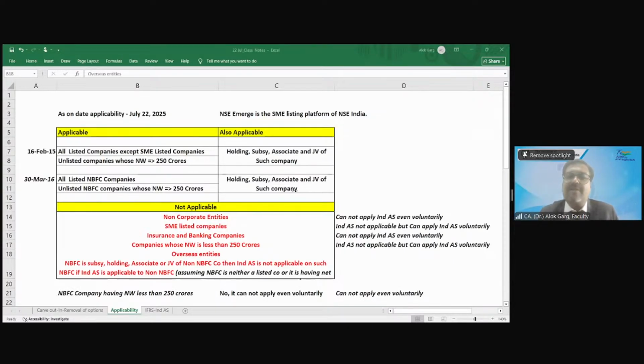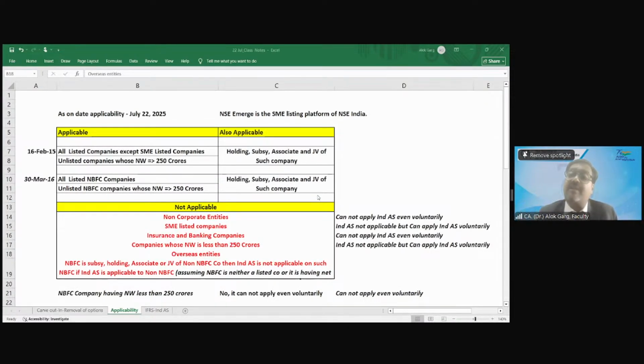Yeah. Sir, if there is a small private limited company, net worth is less than 250 crore. For a private limited company, unlisted company, Ind AS is applicable only when the net worth is more than 250 crore. Okay, sir. For example, there is a small private limited company and it is a subsidiary of an overseas entity. It is a subsidiary of a US parent. The parent is sitting in USA and the parent has invested in India. So the Indian entity is a subsidiary, the parent is in USA, and that parent is a listed parent in USA. US based company है, US में listed है और उसकी subsidiary India में है.